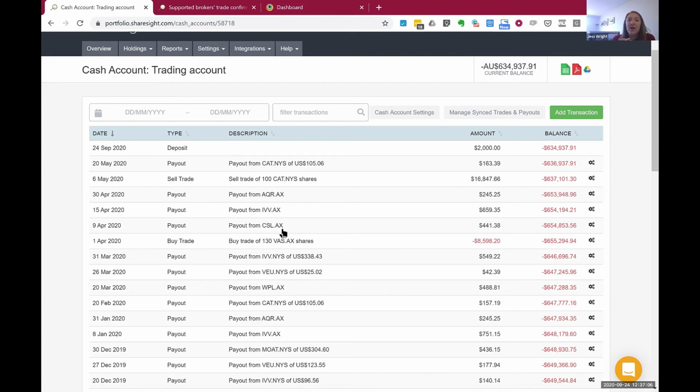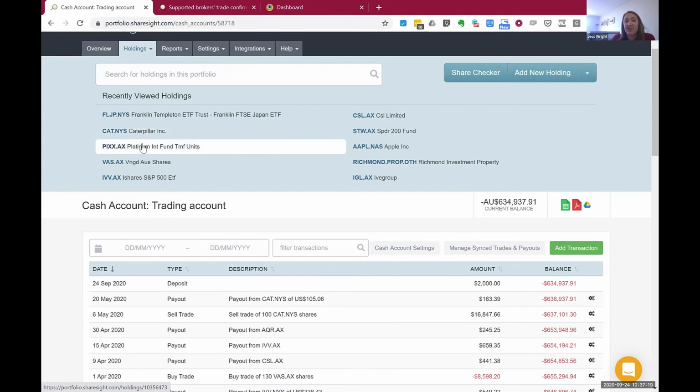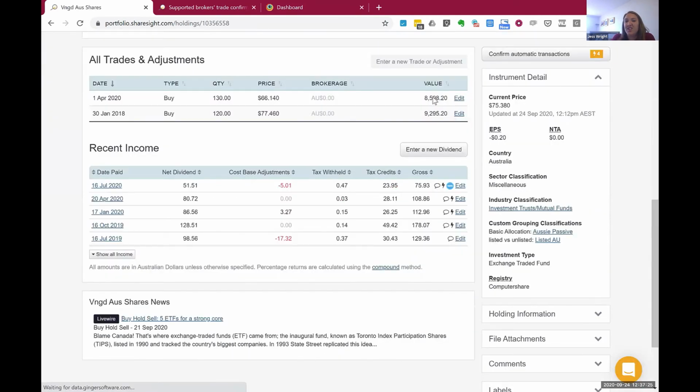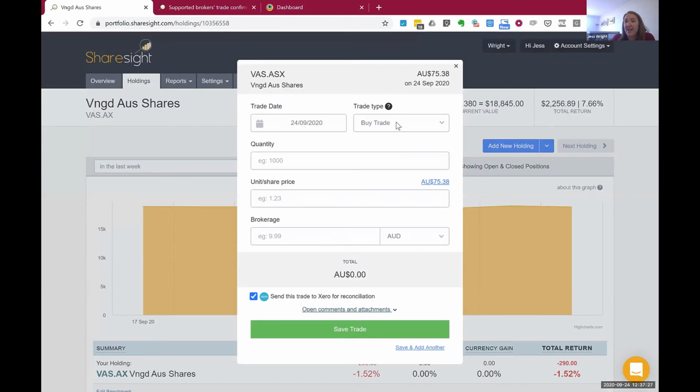But generally that doesn't work with share purchase plans, so you just need to add them manually. As I said, that's really straightforward. Jump into the holding that those trades are for, and then just click on enter a new trade adjustment and add that trade in there.